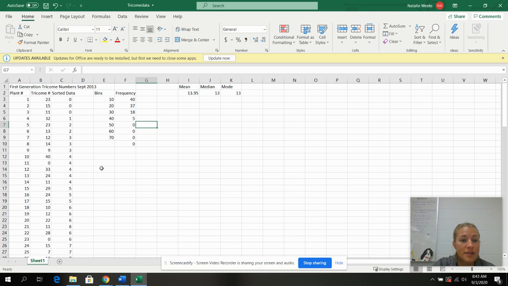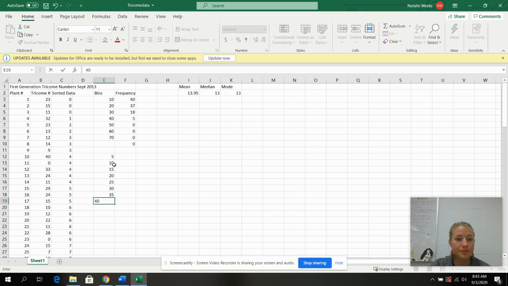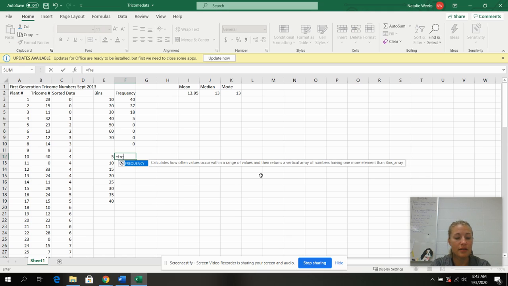Same thing for that. So if I made my bins every 5, just for example, so if I would do 5, 10, 15, 20, 25, 30, 35, 40, I could do the exact same thing. So I could click on equals frequency. I need my array data once again.